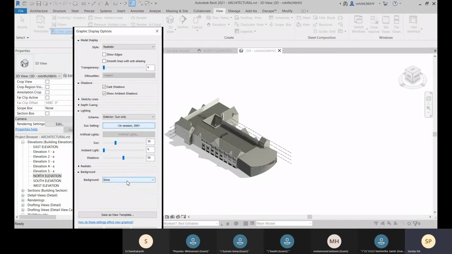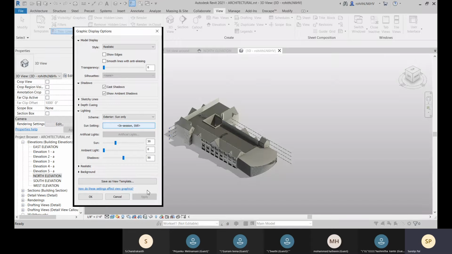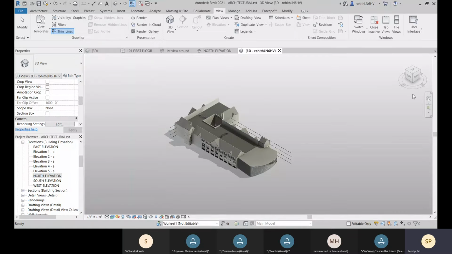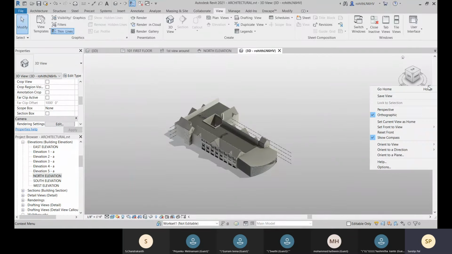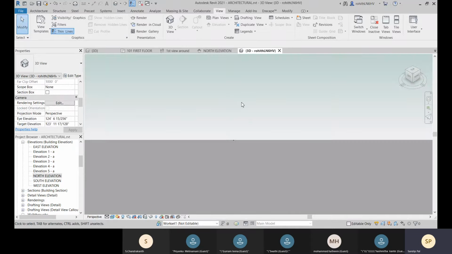If you want to add any background there, like an image, you can put any image, or you can put any gradient there. Let's select this gradient, and you can apply it there, and this kind of thing you will be able to see. Let me choose perspective there, just hold on. Yeah, now you can see. So it will take time.